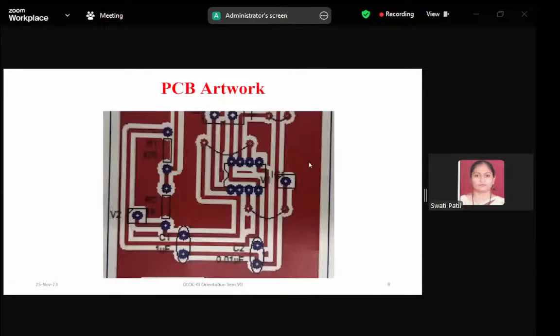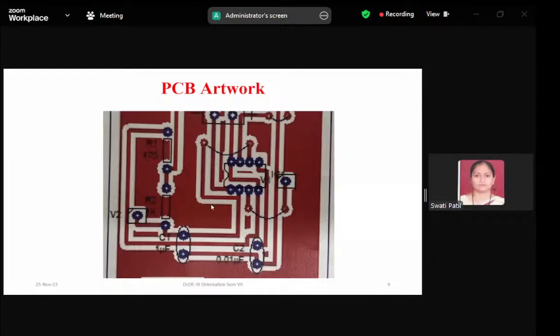By using this software, and this is the PCB artwork. There are some steps to make that PCB. We have to make the PCB by using PCB wizard software, and then we have to prepare a copper clad board. We have to do the etching method, meaning we put our PCB board in FeCl3 where the unwanted copper is removed, and then the board is ready to assemble these components.